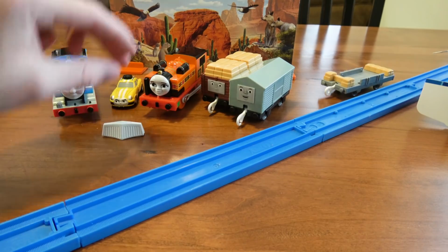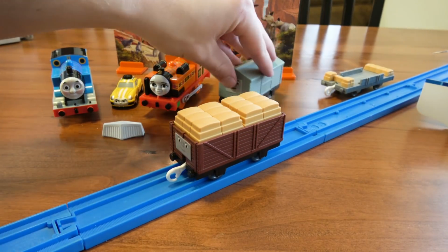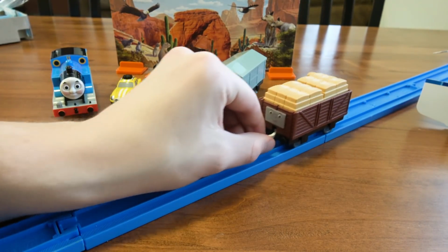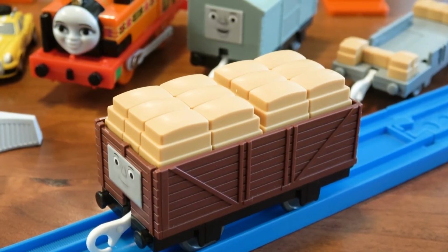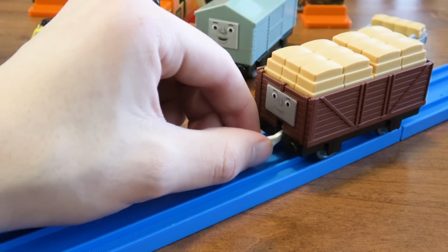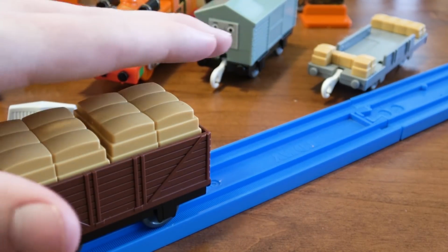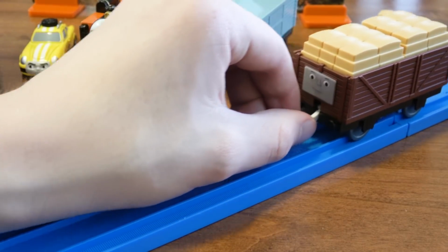Okay. So first off, let's take a look at this coffee bean car. It might be a little hard to see. Let me zoom in a little bit. Oh, that might be too close. Let's see. So if you can't tell, it's kind of hopping up and down the tracks as it moves, which is pretty cool.